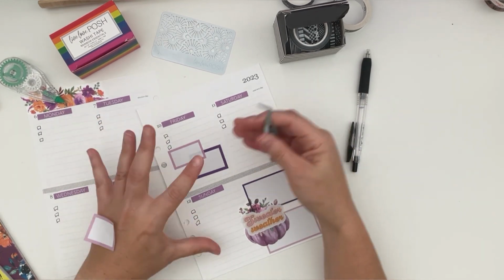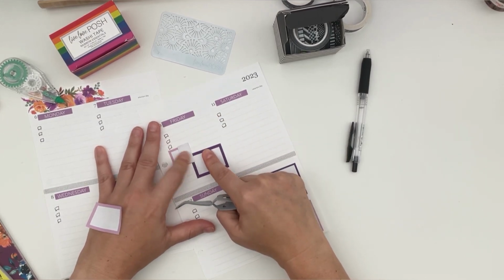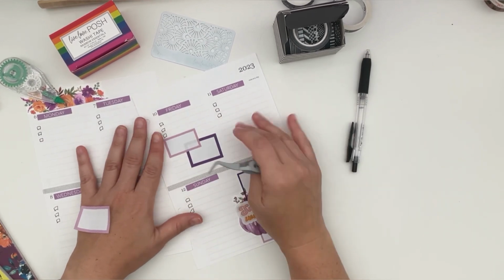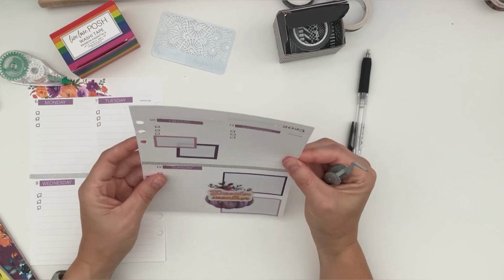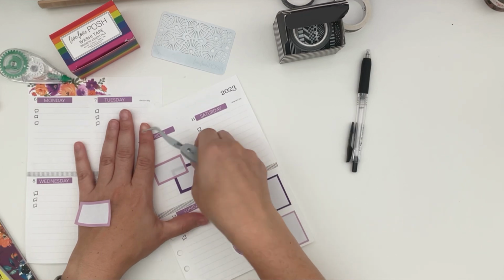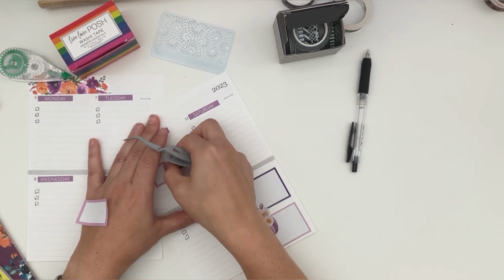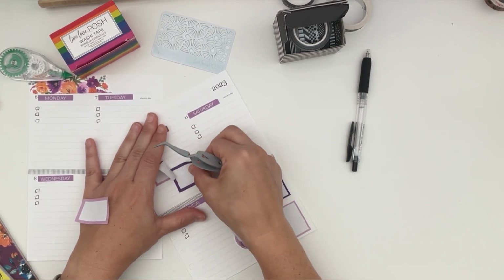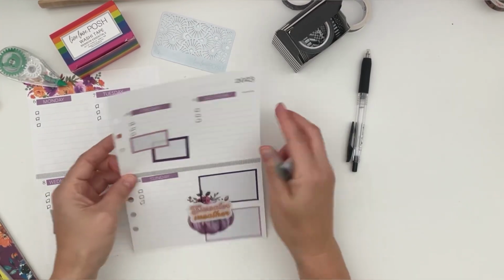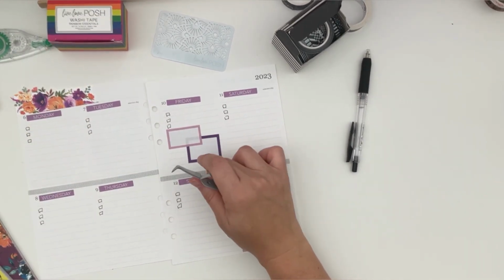And then another trick, if you want to be a perfectionist, you can white out these lines because it does shadow through your box, but I'm gonna write in with pen, and that's not really gonna bug me. But that's a little crooked. You can add some whiteout to the corners of your stickers if you're layering that way, but I'm not gonna worry about it. I'm trying to leave space to put dinners here at the bottom. I leave dinners. So that's another reason why I like using this planner for weekly view, because I put my dinner plans in this layout.